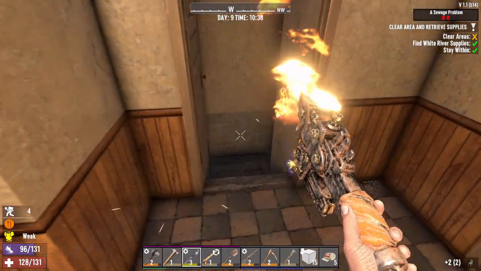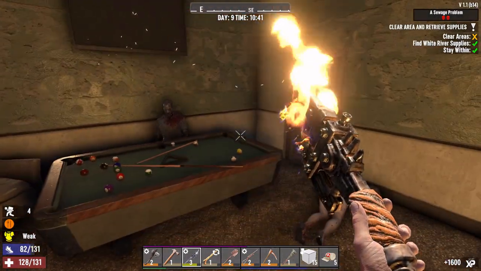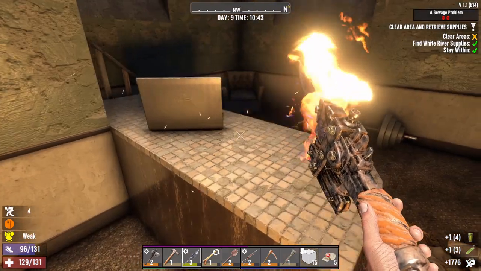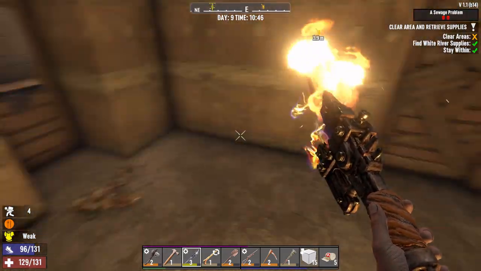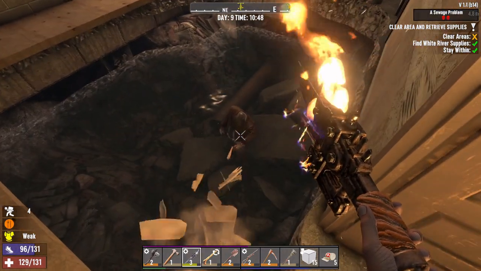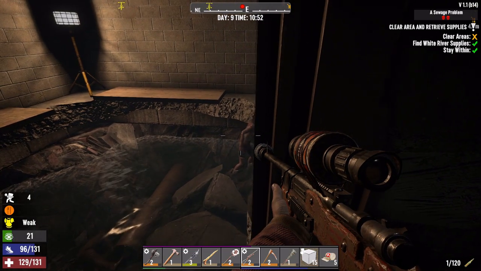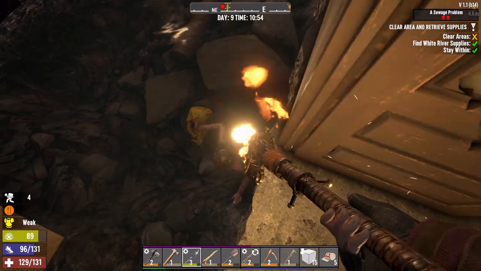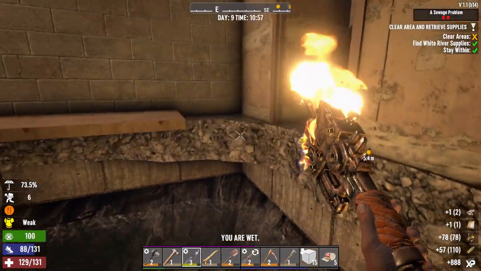Grab the stairs. And now we go downstairs. Just water. A sewage problem. Yeah, okay. Oh. We dropped a loot bag. Oh, I missed. Oh, you're dead. Oh.